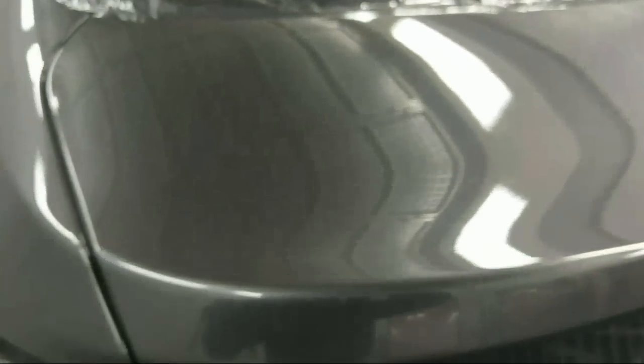Let's see if we can get this to focus. Just bear with me. Apparently this doesn't want to focus, but let me see if I could zoom in a little bit. There we go.